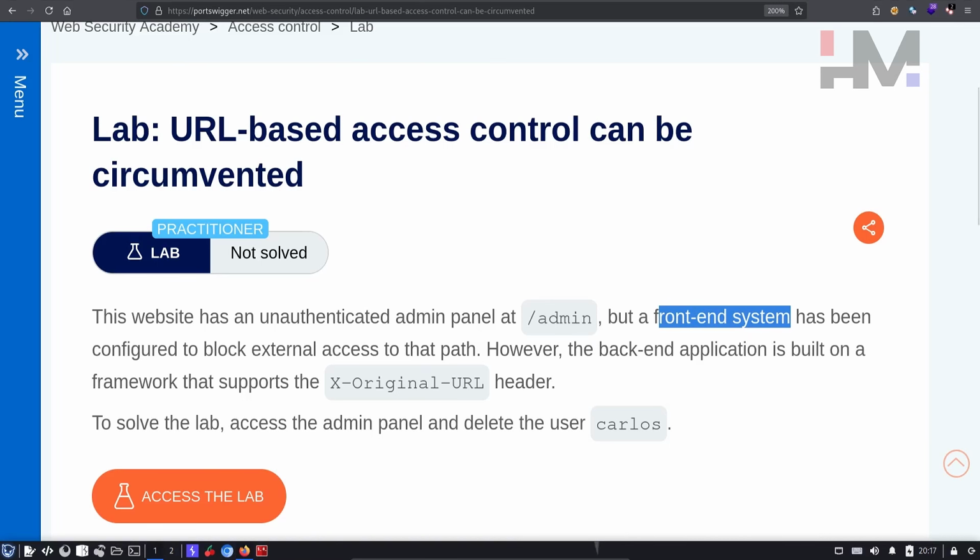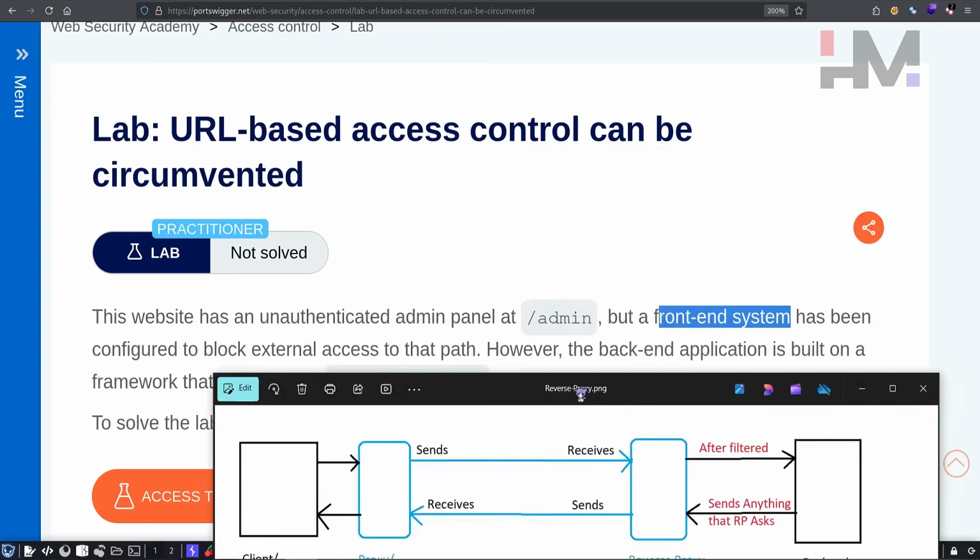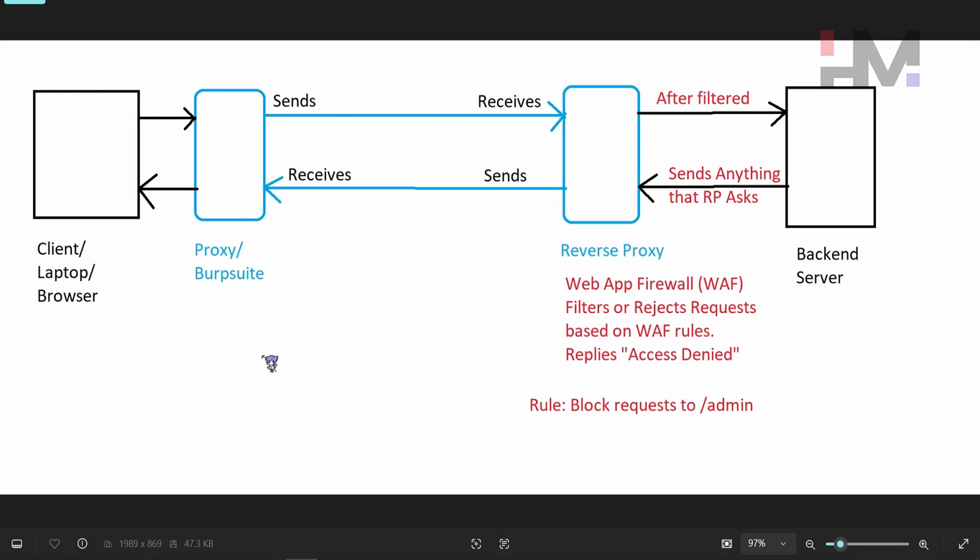So what is a reverse proxy? To understand that, first you need to understand what a proxy is. You can say proxy is Burp Suite, right? But here you need to understand it like this. Here there is a proxy. Our proxy is Burp Suite, and that application also has a proxy that looks something like this. What usually happens, a proxy is something that will send the request on our behalf. That is what a proxy is.